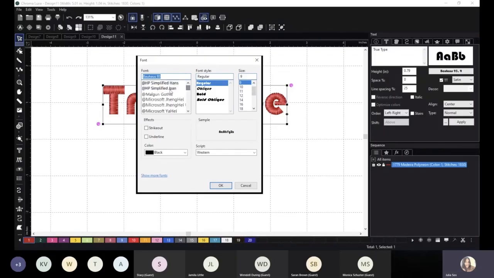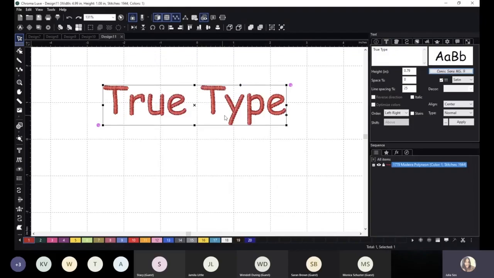So for example, if we look at some of these fonts, we have Brush Script, we have Chiller. This is something that I downloaded from the internet for free. We have all of the sort of regular common fonts, Cooper and Comic Sans. So you can really click on any of these and just press OK, and it changes it to that font style or font type.